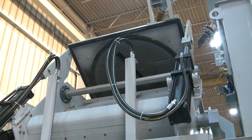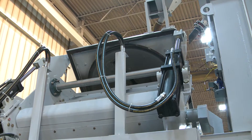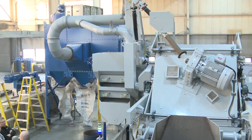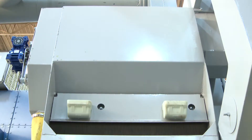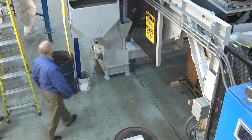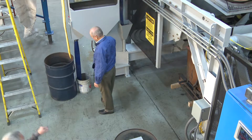No-leak sealing around the drum rim keeps abrasive inside the machine and prevents dust in the air around the machine. Abrasive travels from the drum into the floor-mounted separator for cleaning. Many tumble blast units place this system on top of the cabinet, a difficult spot to access for maintenance or process control. The CNDR has its efficient separator mounted to the floor for easy monitoring and adjustment. There is also an option for high particulate removal in the abrasive stream.